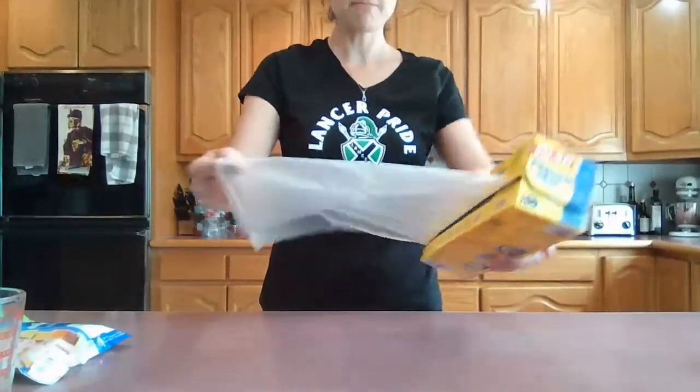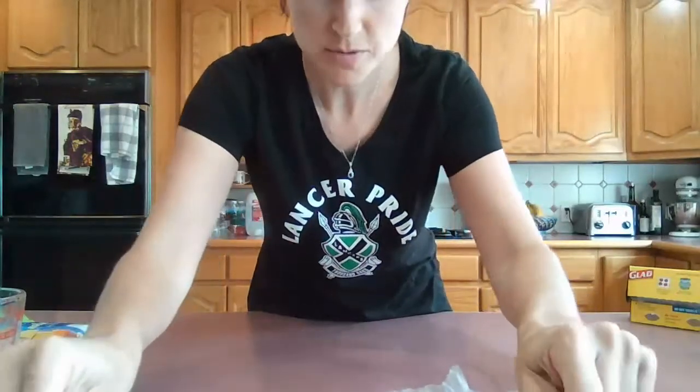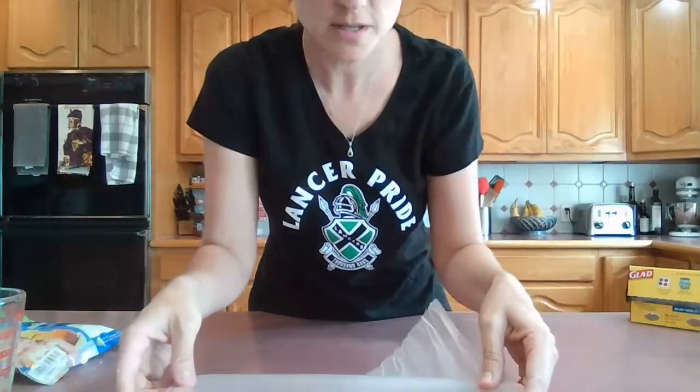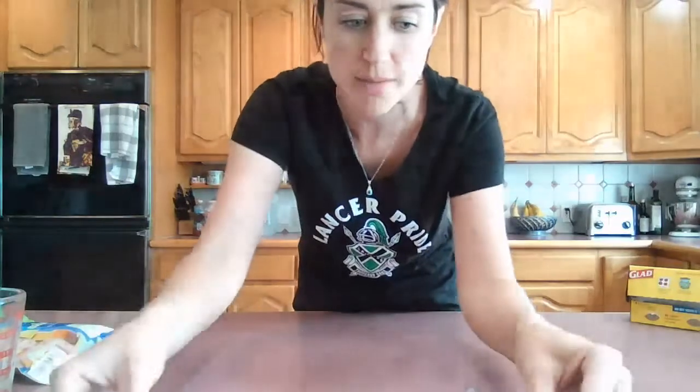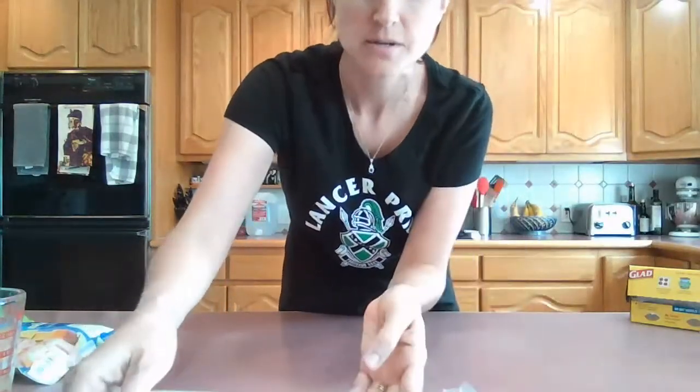Pull a little bit out. Just go. Oops. Okay, we'll put this on top. Mom and Dad might want to help you with this part. It's kind of tricky. I always use the press and seal for everything because it sticks really easy. This is something we should work on next year, is using plastic wrap and foil. It's actually kind of hard sometimes. Look at that. I'm going to make it really tight.